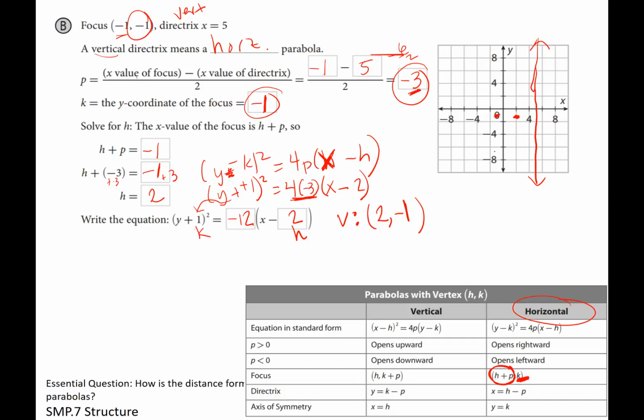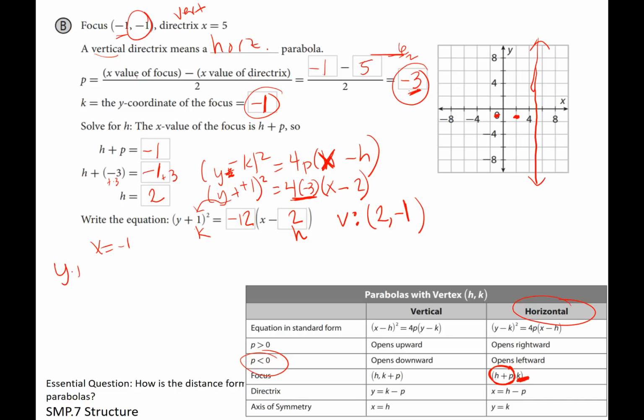And it looks like I want to pick negative values because we're opening towards the left, because our p value was negative. It told us that right there. So let's go ahead and put it into this function right here. I need to pick some negative x values. Let's try -2 and see what happens. Or what was our value? Is it -1? Let's try -1. Okay, so I'm going to pick x equal to -1.